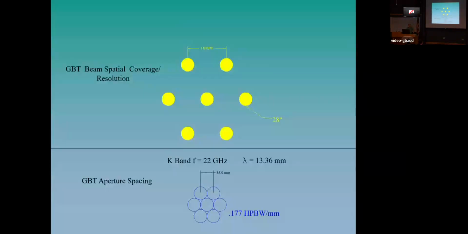And so that's kind of the real challenge in making focal plane array receivers at K-band. Due to the aperture size, the beams on the sky are spread by the spacing of the feeds, and they're sort of 3 GBT beam widths away. And so when you're mapping, you have to do some kind of pattern to fill in the gaps.